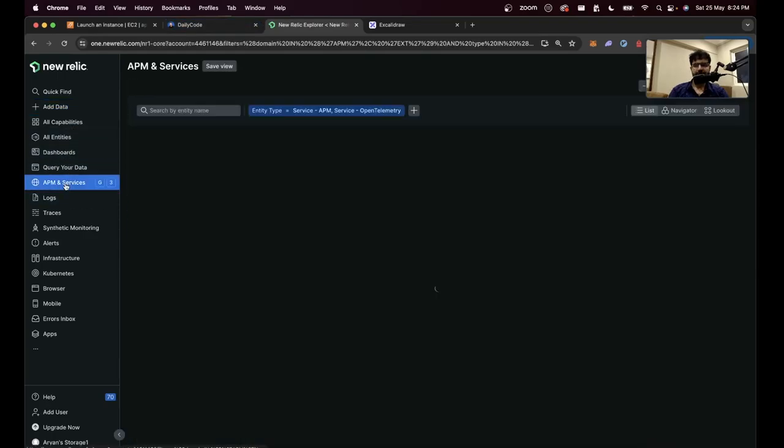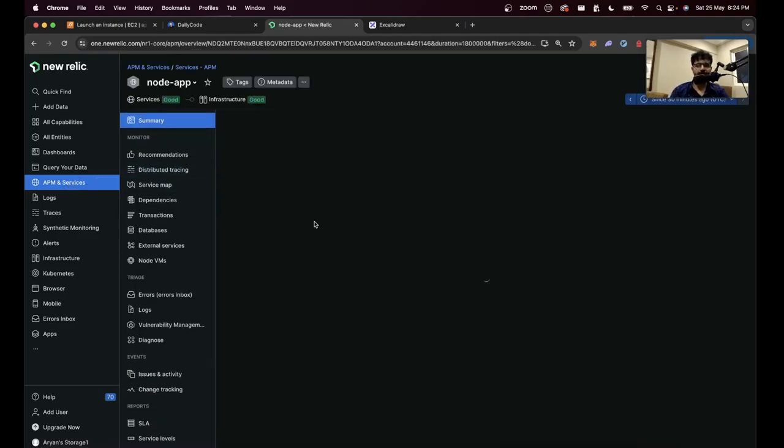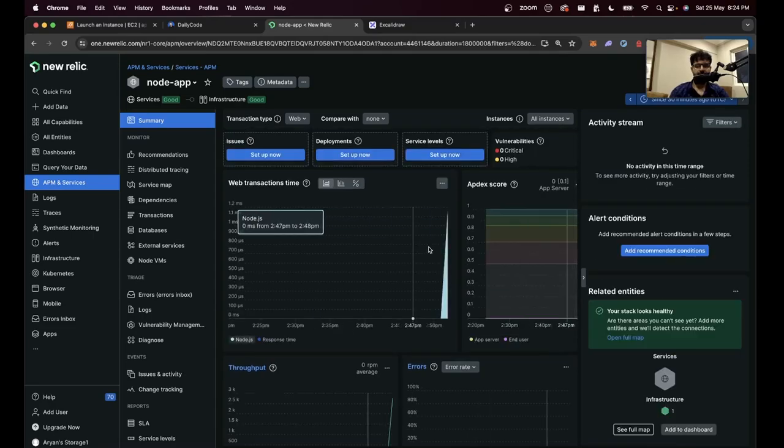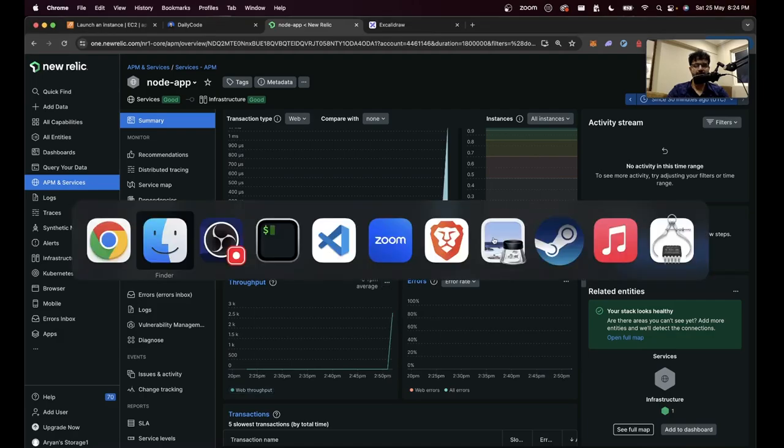What I was saying was, let's first look at APM and services. This is where you'll find all of your services. The one that we created was this Node app. And let's see if these get populated. They sort of do, as you can see, 2.73K requests happen in some chunk. This is not per second. This is basically, between this time and this time, which probably is a minute worth of an interval, these many requests came out. I sent a total of, I think, 4,000 requests.